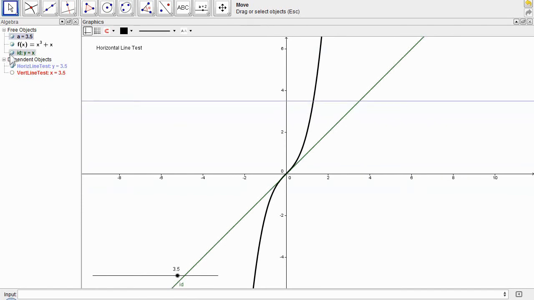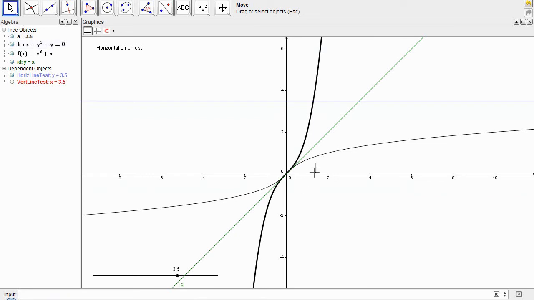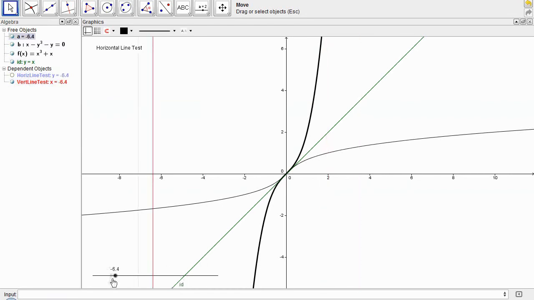To demonstrate this, remember that I don't have to use a special command called reflect. I could just type in instead, change all the y's, which in this case is f of x, I could change that to x equals y cubed plus y. There would be the inverse. It's a little thinner. Change the horizontal line test to a vertical line test, and you will see now that it is also passing the vertical line test. Why?